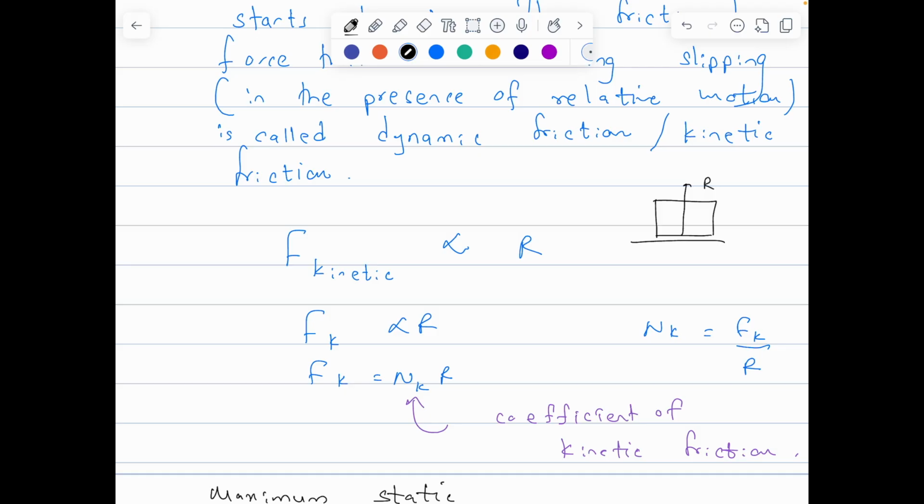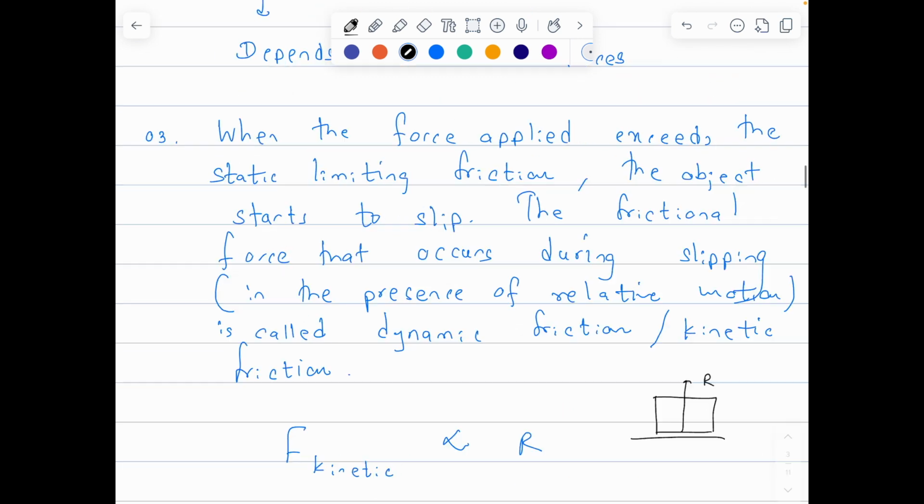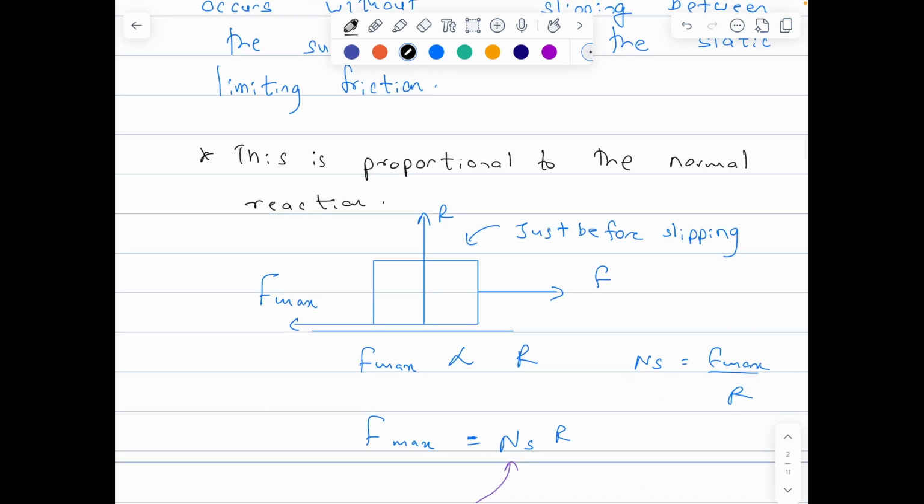Okay, you can see something very important here. The maximum frictional force, or the maximum static friction force, is not depending on the external force. It actually is related to the reaction experienced by the object. Okay, if the object has a higher weight, the maximum static limiting frictional force is going to be high. If the reaction is lower, which means if the weight is lower, right, what will happen? The frictional value is going to be lower, right? It's not always about the weight. More accurately, it's about the reaction.